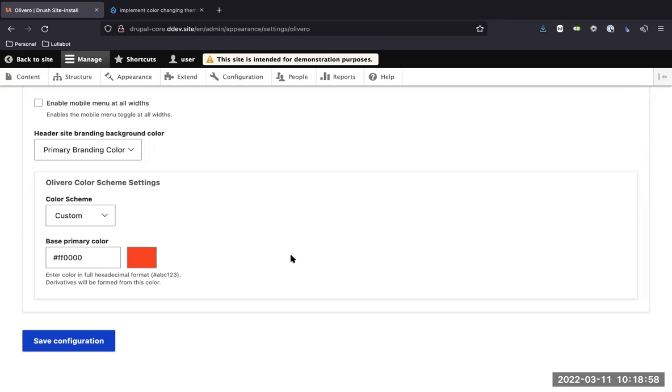That makes sense. Maybe we could add some text directly under the field label there, the field label being the Olivero color scheme settings. We could add some text under there that says, changing these values will change various header, footer, and link theme colors from the default value to the specified value. Do you think something like that works? Absolutely. I just wanted to give some guidance, because right now, unless you know what it's supposed to be doing, it's great for experimenters, but it doesn't work well for people who aren't very experimentation based. No, that makes sense.